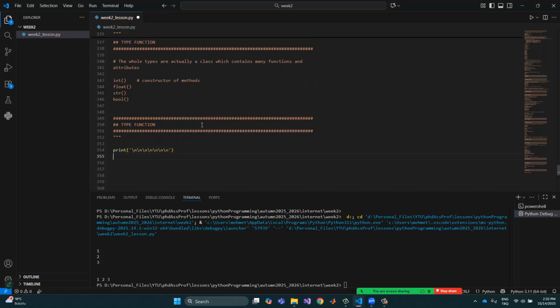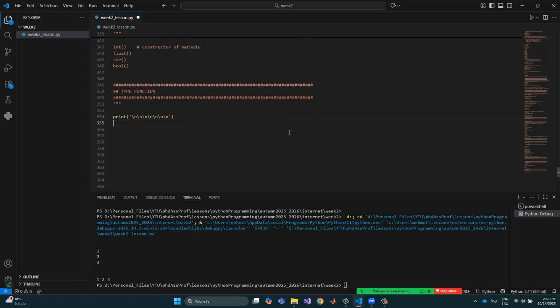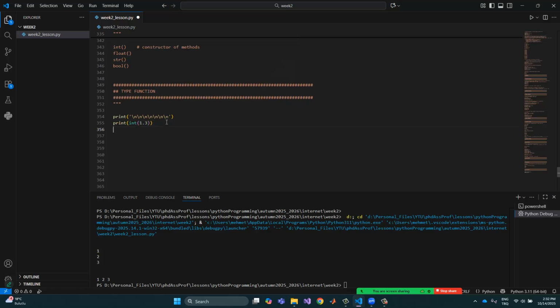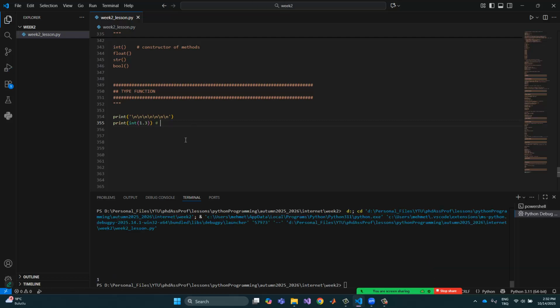Okay, so the type function returns what? It returns the specific type. What is the output of this code right now? One, because it is converted into the integer.